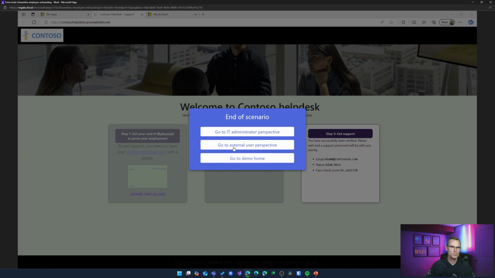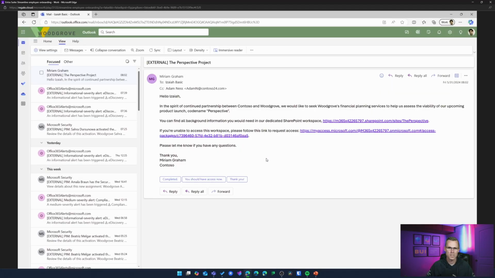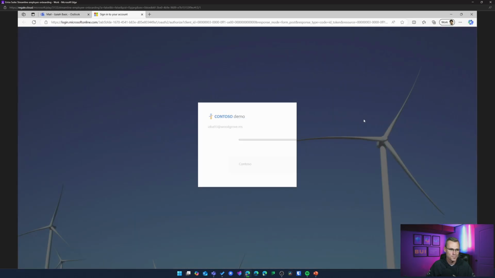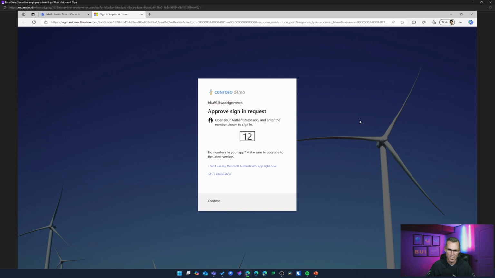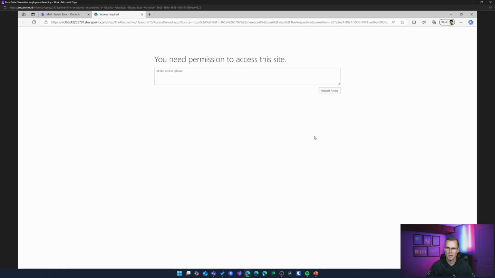So you remember we set up Woodgrove as an external partner, and we ensured that they must provide their verified ID if they want to gain access. So we're going to go and start here. Now, in this case, this is Isaiah, and Isaiah works for Woodgrove, as we can see here in the top left-hand corner. So Isaiah is going to click on the workspace because that's the link that's been provided to him. He clicks on that, and multi-factor authentication pops up. So fantastic. So Isaiah already guessed. So he's going to fire up his Authenticator app and click on it.